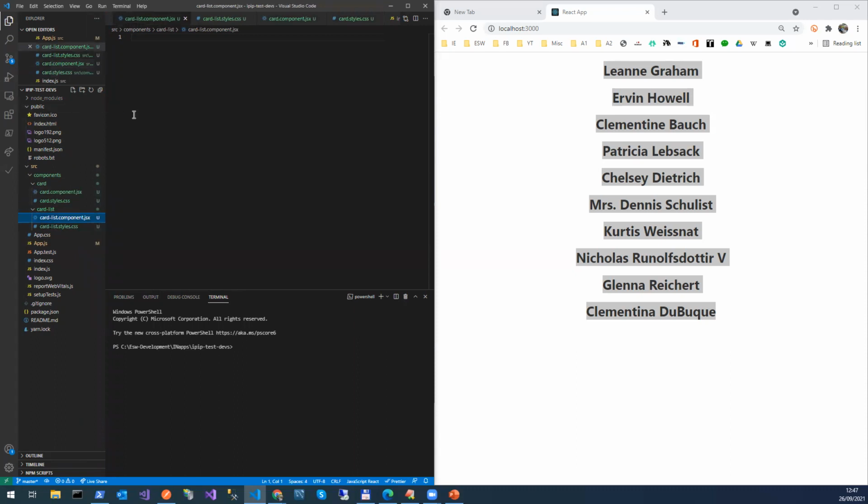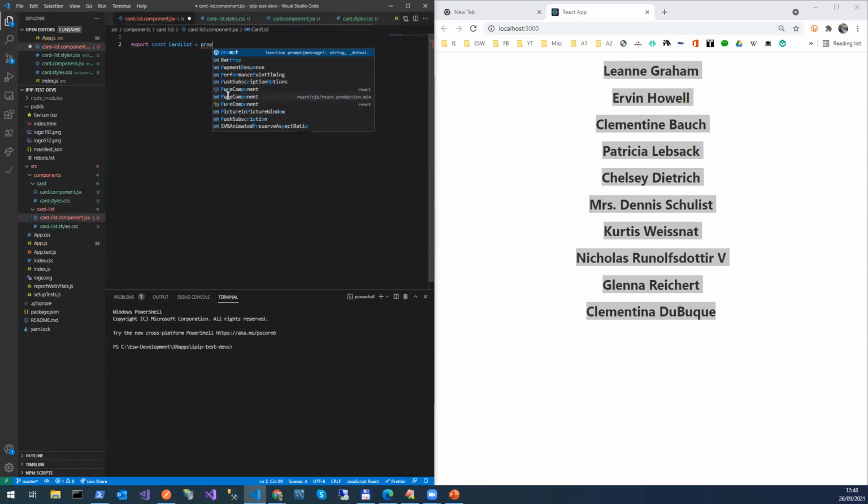So in the first one, let's say we have a const card list, and here it has properties.